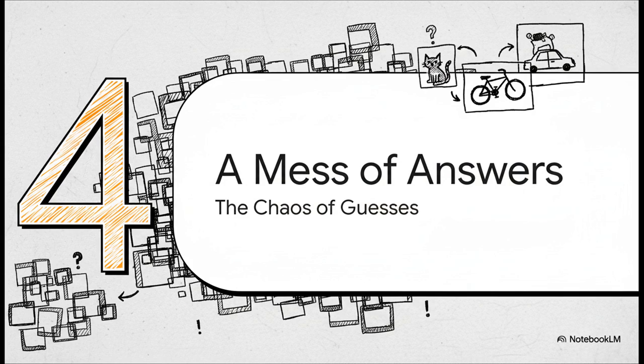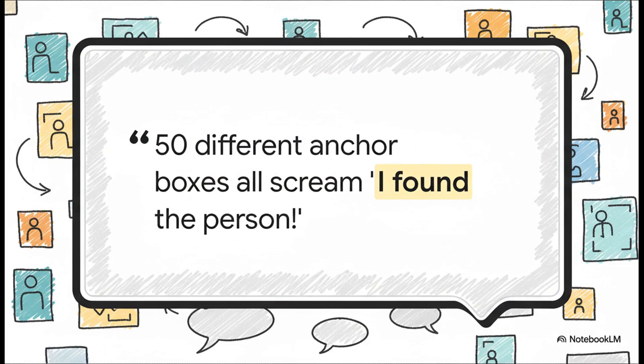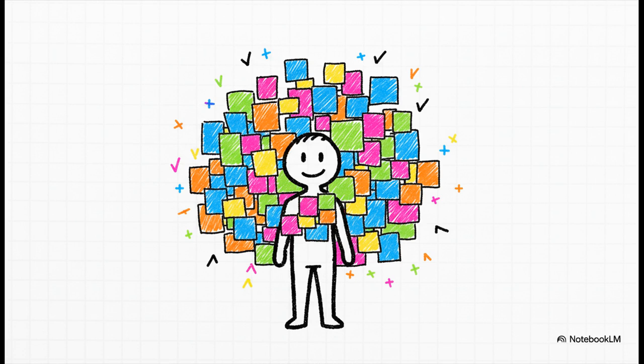When you ask over 8,000 questions all at once, and a whole bunch of them are pretty good guesses, you don't get one nice, clean answer. Nope, you get a total mess, a storm of correct answers, all at once. And here's the key thing to understand. When the model finds that person in the crowd, it's not like just one box gets it right. Oh no, you'll have maybe 50 different anchor boxes, all in roughly the same spot, and every single one of them is screaming, I found the person, I found them. And I know that sounds like a mistake, but it's not. It's actually the expected result of this whole massive guess strategy.